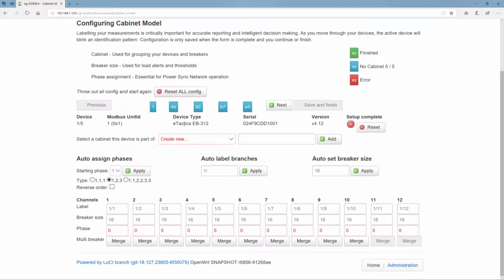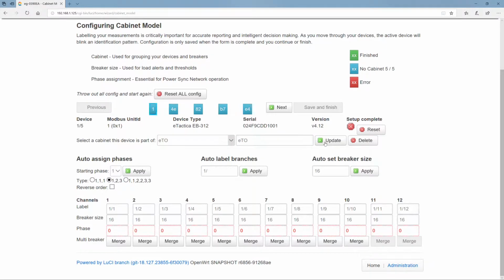Okay, so what cabinet or panel is this device sitting in? Well, we haven't created any cabinets yet, so we're just going to do that. This is in the eTactica office. So let's just call that cabinet ETO. All right, so what do we have here next? We have the phase arrangement. This is a power bar. It has 12 channels, and the phase arrangement is just 1, 2, 3, 1, 2, 3. So you see this is going to be filled in here.